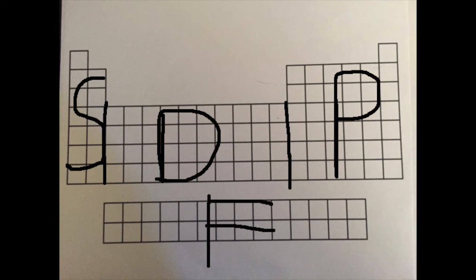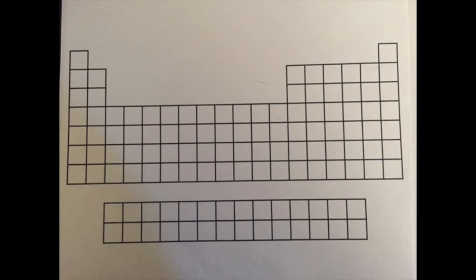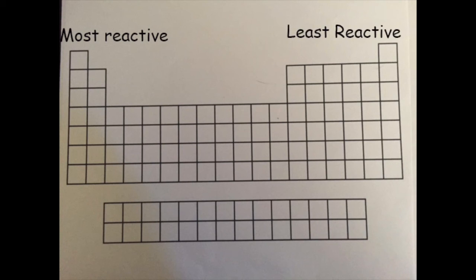And finally we have the F block, which is the 2 lower bars of the periodic table, and those are the most reactive. Alright, I went over reactivity when I mentioned the F block, so let's go over what reactivity is. As you can see right here, the most reactive are on the left side of the periodic table, also with the metals. And on the right side is the least reactive, the nonmetals.